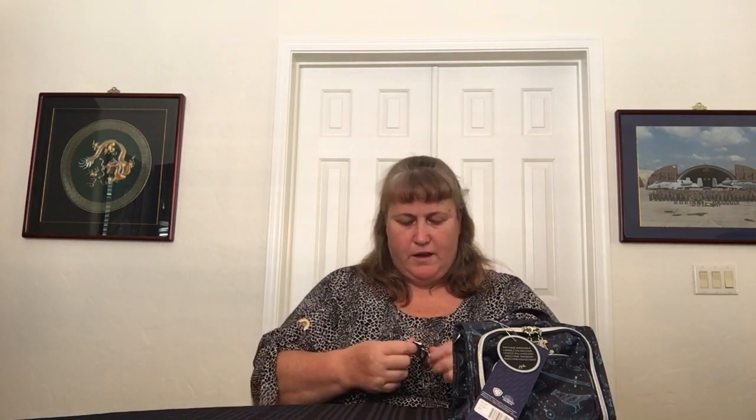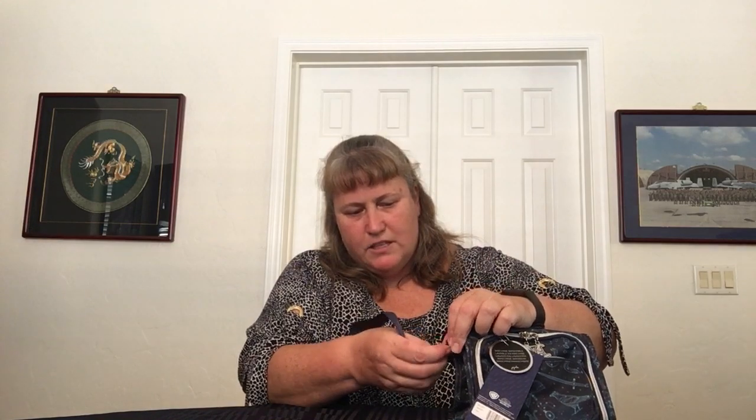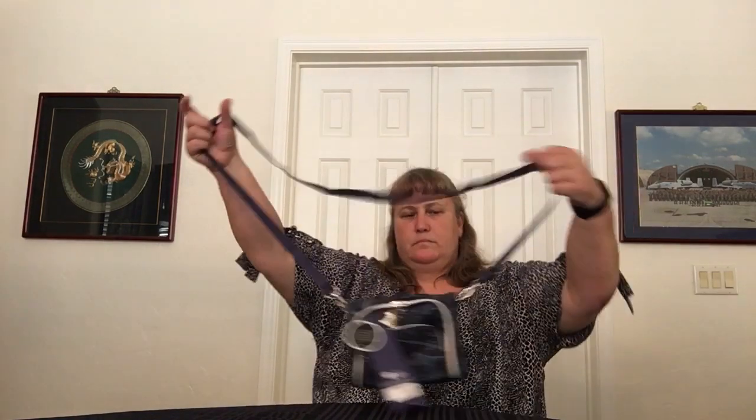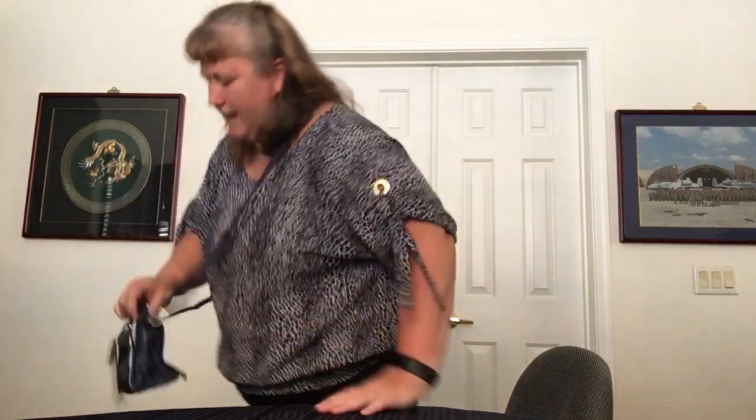Let me put this strap all the way out and see how it fits. This is a thin nylon, seatbelt-y kind of nylon. It is a navy color, obviously, so it matches the bag. This has three loops on the back and also two loops on the side, so you can wear it either way. Let's put this on as a crossbody. I could totally do this — hello, how cute is that? Yeah, just a little, with the top handle and everything, a little jangle jangle. I love it.